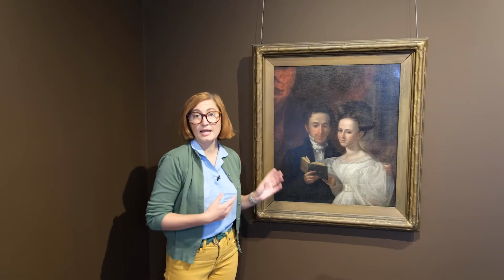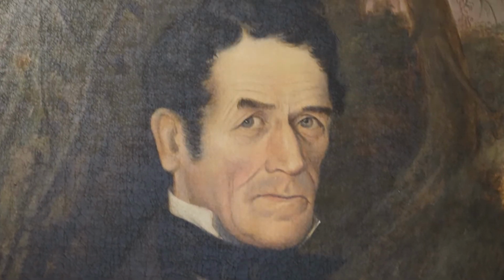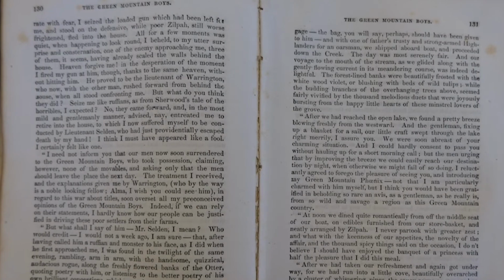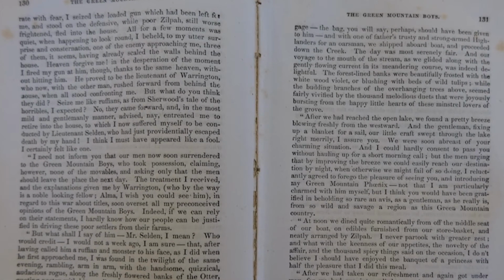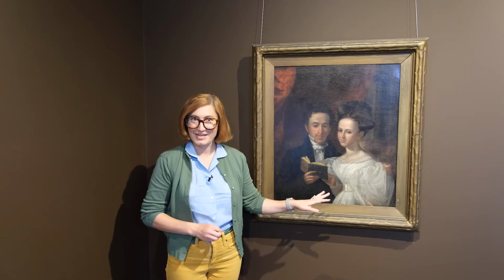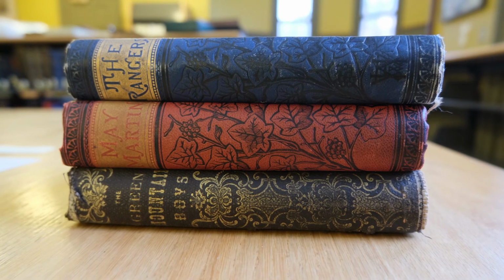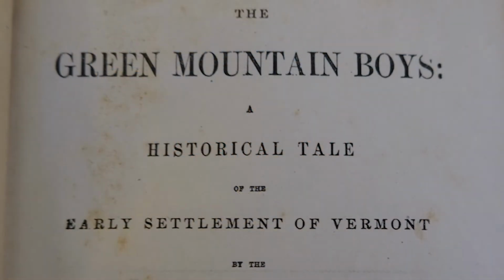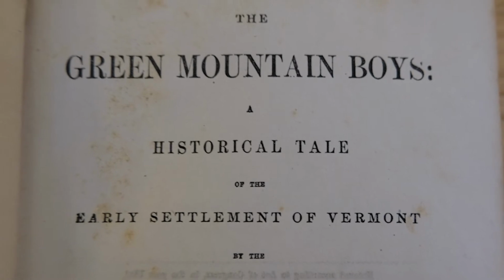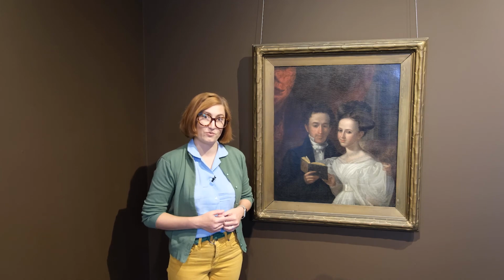Daniel Thompson attended Middlebury. You may recognize the name Daniel Pierce Thompson. He's one of the founders of the Vermont Historical Society. He was also a prominent lawyer, an editor of a newspaper, a probate judge, and a novelist. He wrote adventure and romance novels set in the past of 1830. So he wrote things that took place in the colonial and early federal times. One of his most lasting books was A History of the Green Mountain Boys, which placed Ethan Allen firmly in the public imagination as a hero of the Revolutionary War.